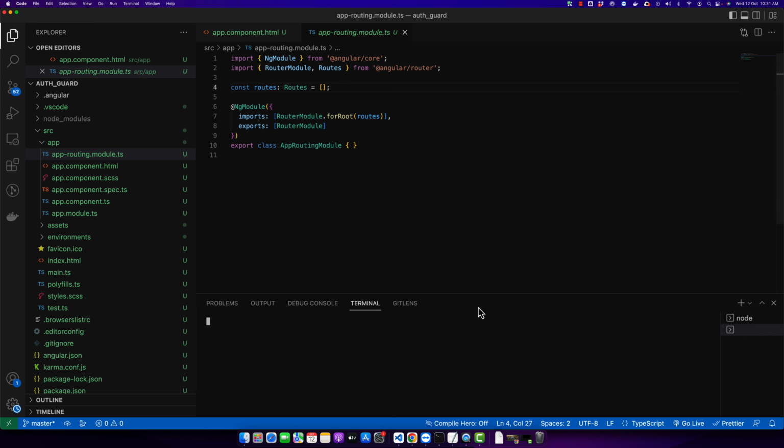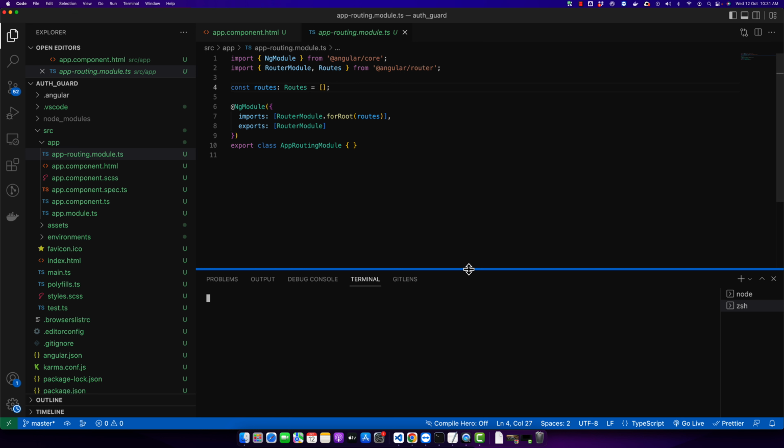So now we need to create another module along with the routing. One module would be for the client side, for the user side, and second module would be for the admin side. So let's create these two modules along with their routing.